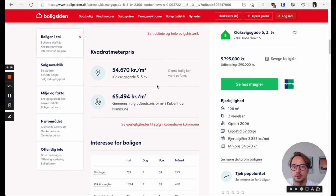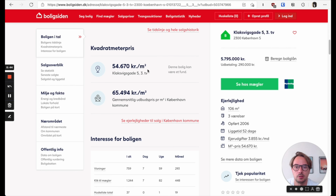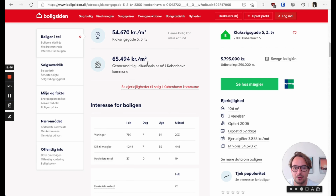The square meter price and how it looks versus the rest of the city. So you see it's a lower square meter price versus the rest of the commune. But just keep in mind that the actual size of the apartment here might not be the real one. I would always look at it with a grain of salt, because if you have a lot of common areas, a lot of long, big corridors, as for example my building has, then yeah, these numbers might look artificially low, and you will still be paying a lot of money. So don't look too much into that.